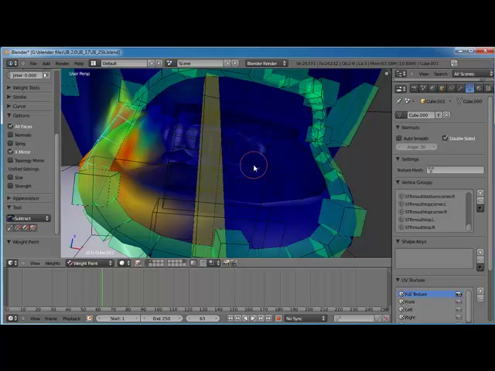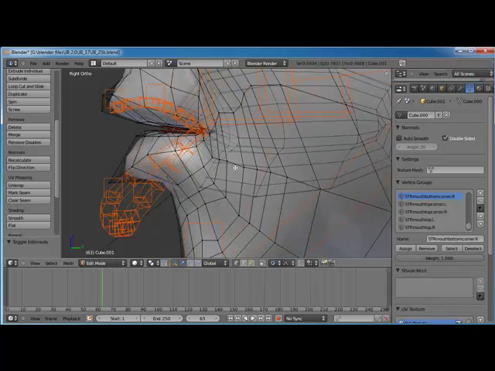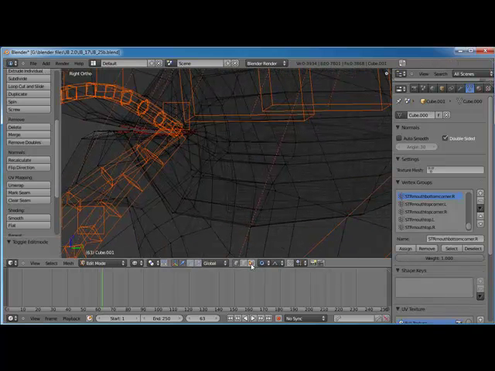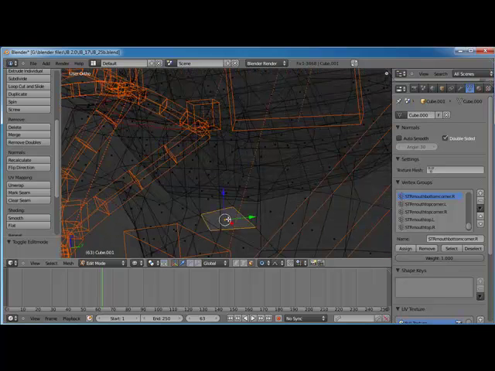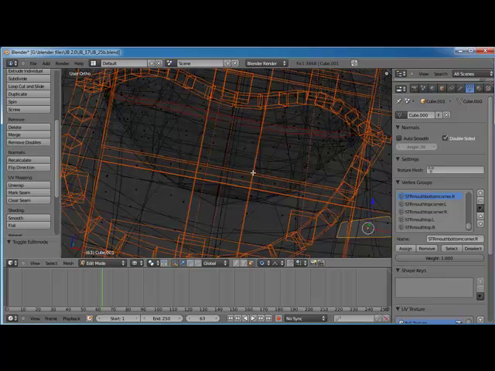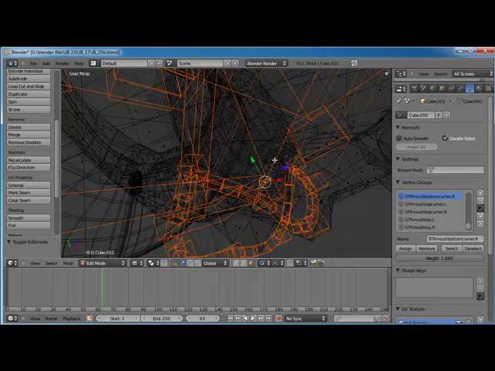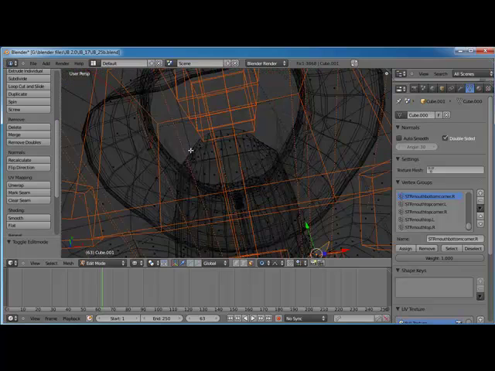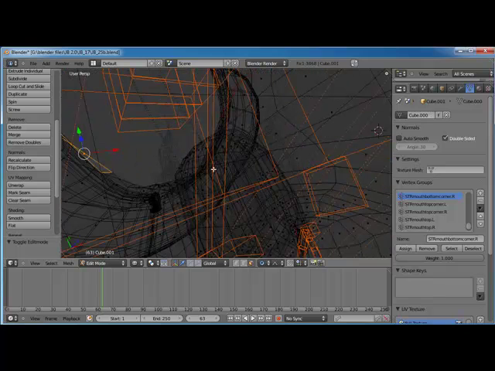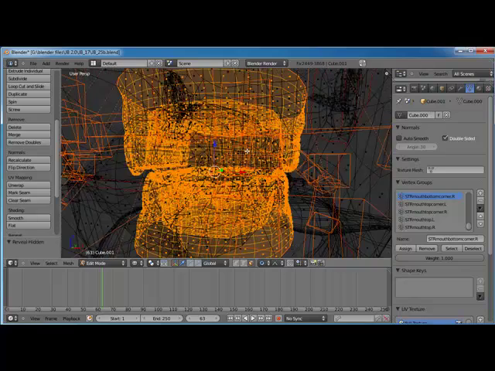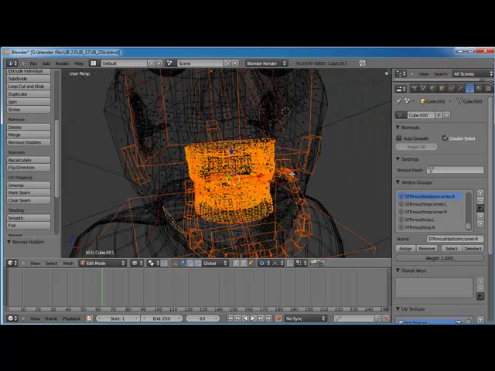Actually, you know one quick way to do this, and it's a lot more accurate as well. If you just tab into edit mode and let's select everything inside the mouth. Actually, let's just select, since we have our teeth as a separate model, if we can get in there. Go into perspective view. Alt H to unhide. There we go. So they were hidden. So if we unhide them, we automatically have everything selected.